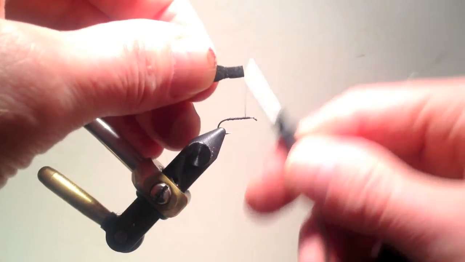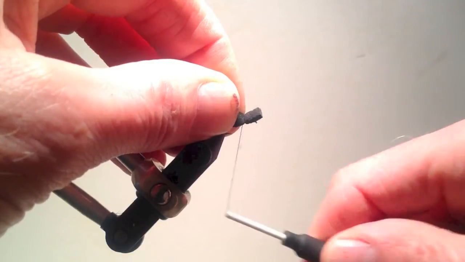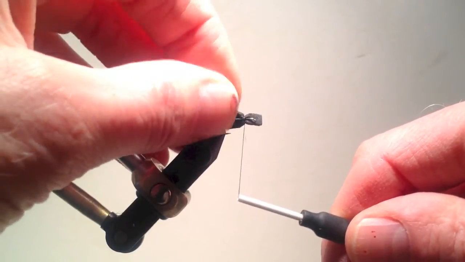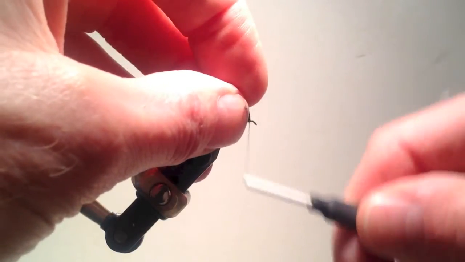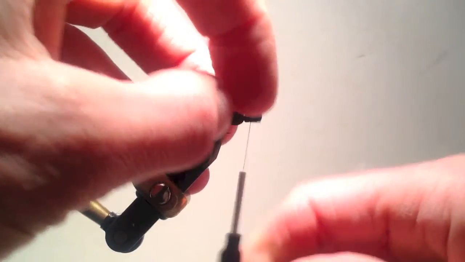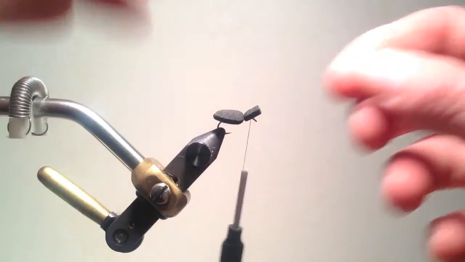Last fall there was a box elder explosion, so I would cut some foam into the shape of a box elder bug. Since box elder bugs have orange on them, I used orange thread as the body, and simply mounted the foam on top of the hook on top of orange thread.